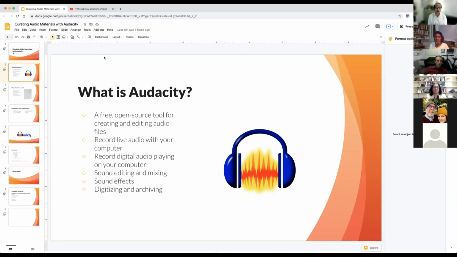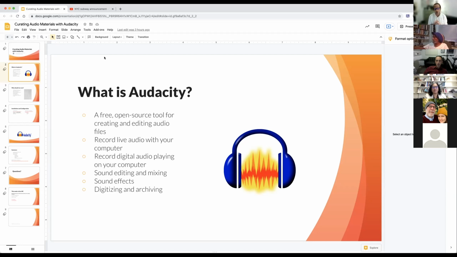Audacity is also really good for sound editing and mixing. We will see some of the basic sound effects and basic capacities in this workshop. There's, of course, a lot more, but once you see how some of the more rudimentary things work, the rest of it will come naturally. There is a whole plethora of sound effects that can be applied, and that array is continuously expanding by developers.